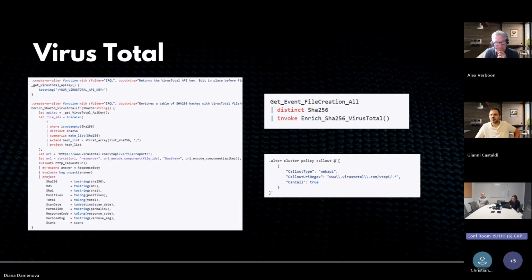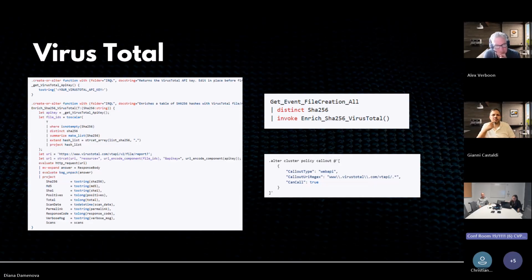What we've done is release some IRQL functions on GitHub that do this API call within KQL, given an API key, and then down project the data like Saar was describing. The down projections also rename the columns to the IRQL standard naming convention. So if you want to look at file events, you can just invoke VirusTotal data on your file hashes.